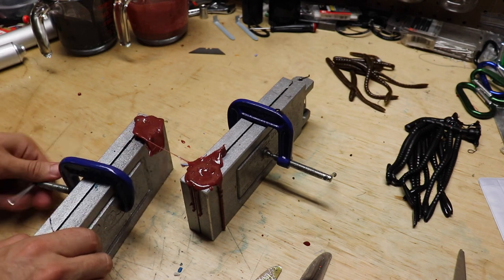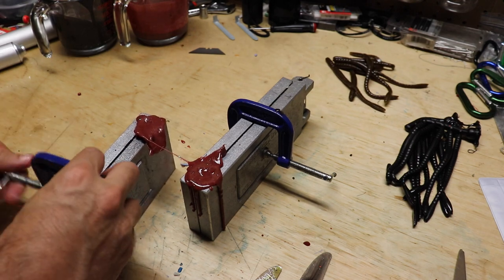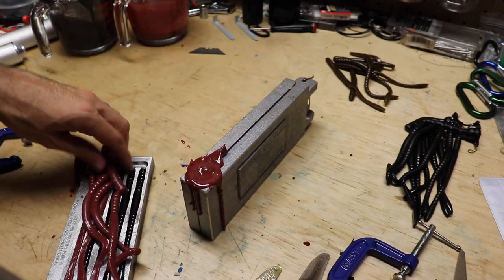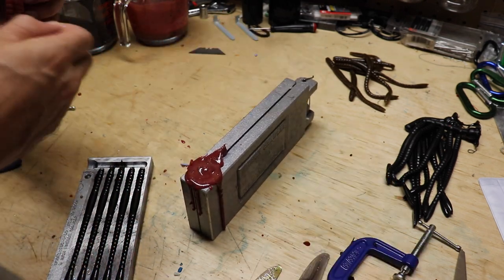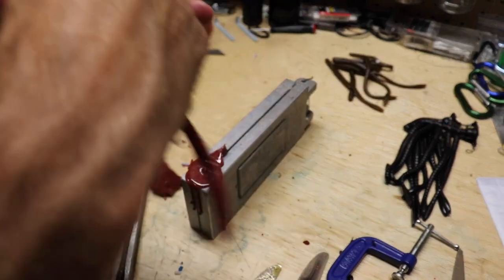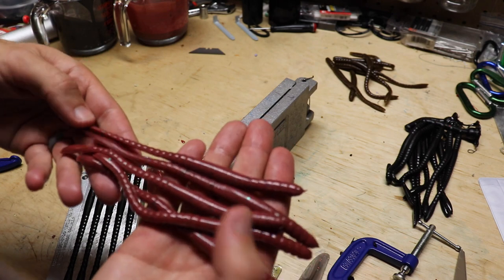I don't foresee any issues with these. I think they're gonna look just like the black ones and the green pumpkin ones. They'll just be red. Sure enough, they look exactly the same. They're just red. Surely y'all can see that, or probably I was off screen. That makes a lot of sense.